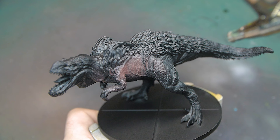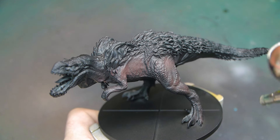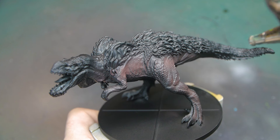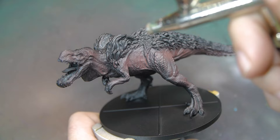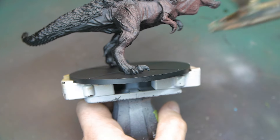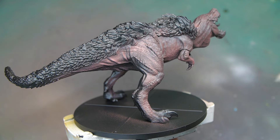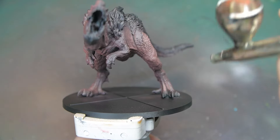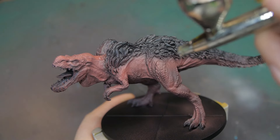Then I started painting up all of the skin on the Anjanath using an airbrush. I'm using a dark fleshy tone - a sort of dark pink with a little bit of red mixed in so that it's not quite as dull. Giving this a nice coating all over, letting the black help in the shadowed areas, applying it a little bit thinner there but ensuring nice coverage everywhere else as a base to work up from.